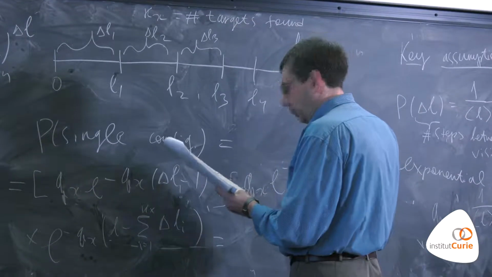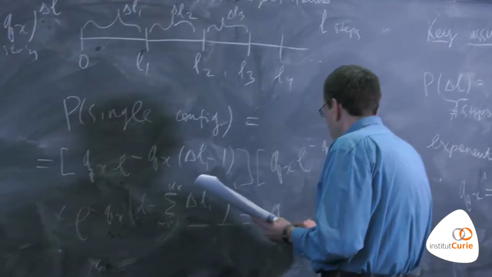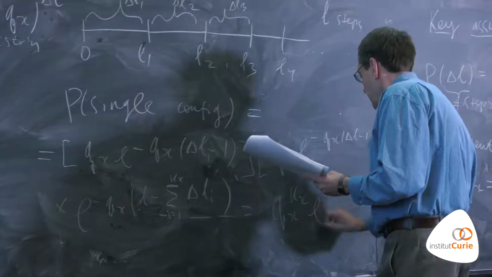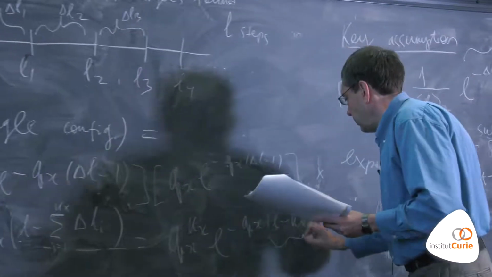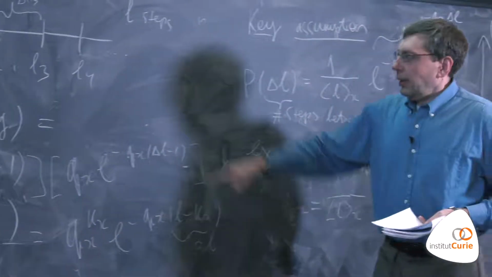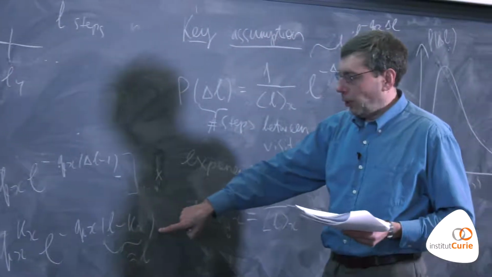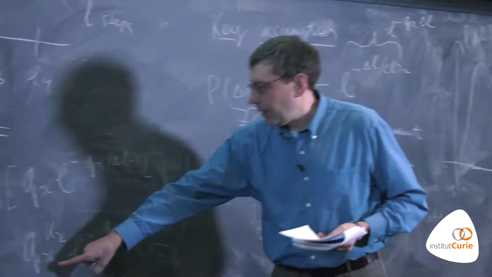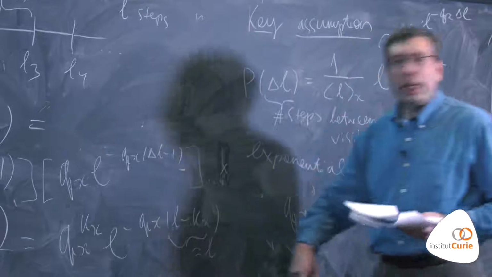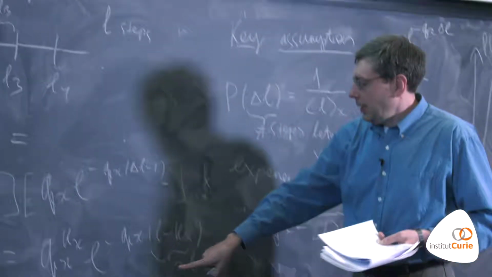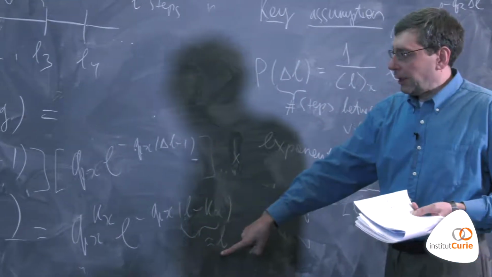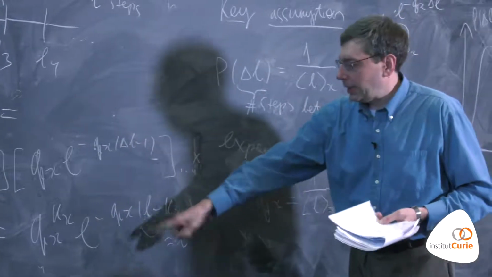Okay, so the point here, which I should have mentioned before I ran out of time, okay, let me write. When I multiply all these exponential factors, I get basically a prefactor of qx to kx. Kx, remember, is the number of smokers I found in this process, times some sort of exponent, which is like this, and this is basically e to the minus qxL.